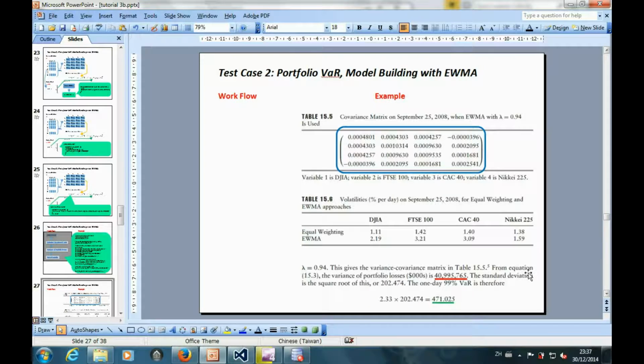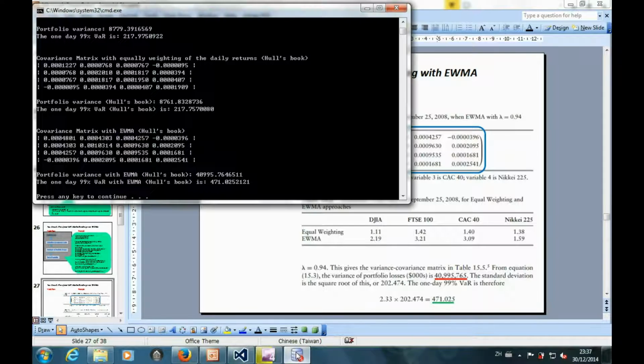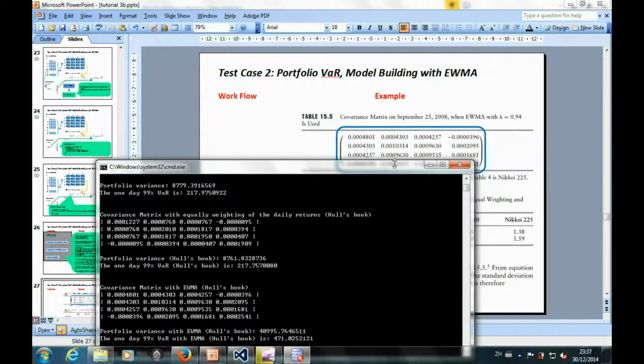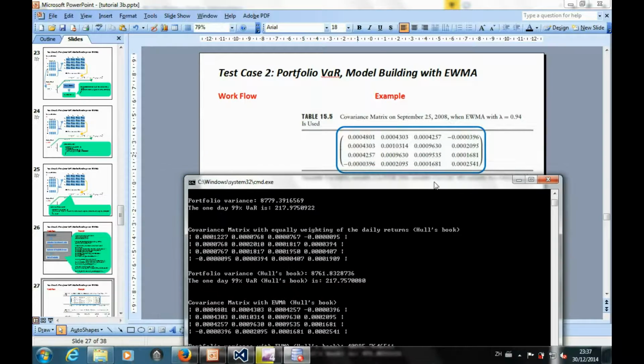Here is the result from the textbook, and here is the result from the program. And we can see that the results match each other.